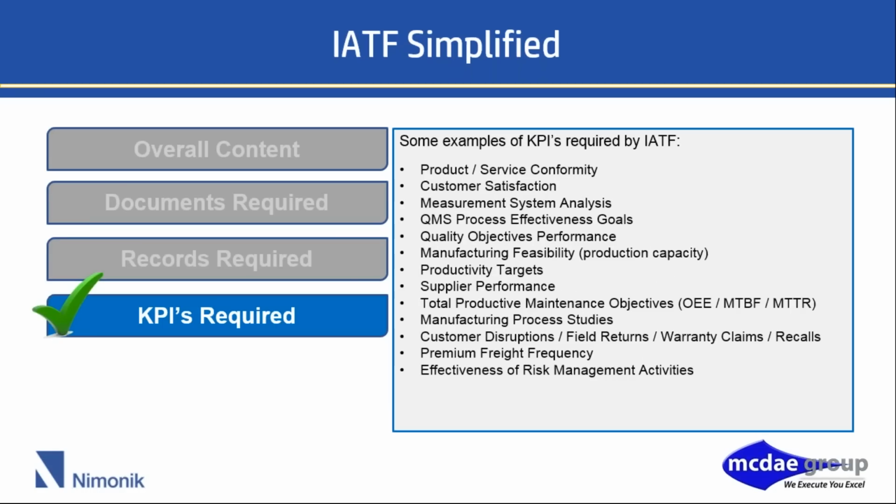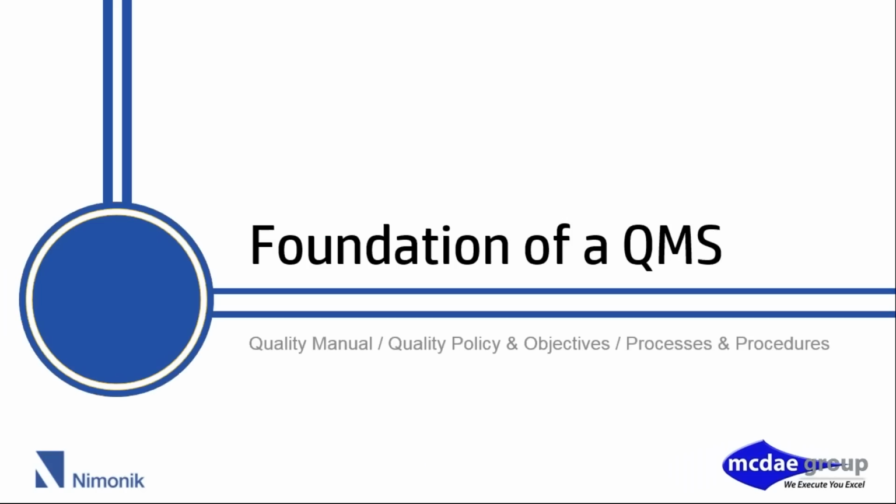Some examples of key performance indicators. KPIs were a large part of the TS standard, so KPIs in and of themselves are not new. But one of the differences is they want to see KPIs now for all of the processes, not just production, quality, and product-related things. They would like to see some KPIs on business processes as well. Feel free to peruse that list with your eyes. There's not a specific number of KPIs required by the IATF standard, so the sky's the limit. Typically, I would recommend at least 25 to 30 KPIs, but I've seen some companies go up to 40 and 50 KPIs. So that's the 10-minute overview of the standard, the philosophy of the standard.